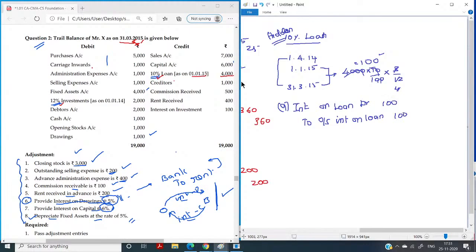Similarly, we have to verify whether there is any investment and whether any interest is received on it or not. As we are preparing the accounts for which date? The investment was made on 1/1/14, and we are preparing the accounts from 1st April 2014 to 31st March 2015. Though the investment is for almost 15 months, we are preparing only for the 12 months. We have to demarcate and find the interest only for the 12 months period for which we are accounting.